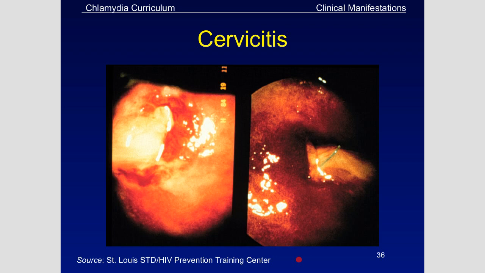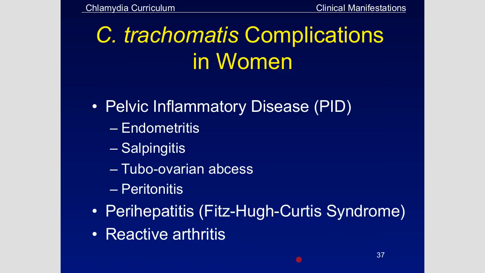Things can become so severe that you may have necrosis there, and a lot of problems, to such an extent that infection can go from the cervix into the main body of the uterus, leading to endometritis. They can go from there to the fallopian tube, causing salpingitis, right? And from there to the ovaries, causing abscesses. And they can even poke a hole through the whole female reproductive tract, right? And cause peritonitis in the peritoneum. So you can see the whole scenario; we call it pelvic inflammatory disease.